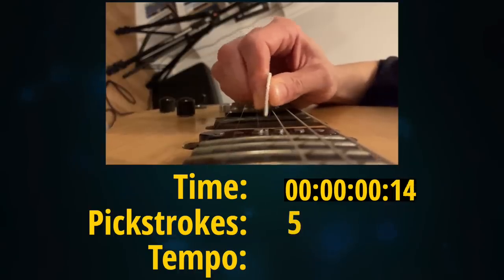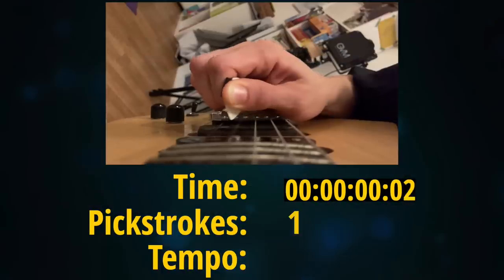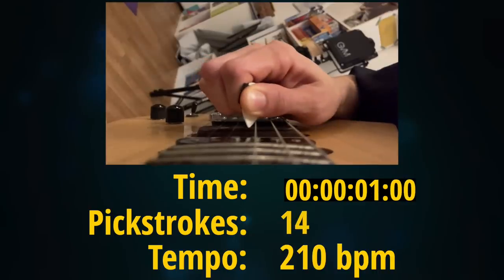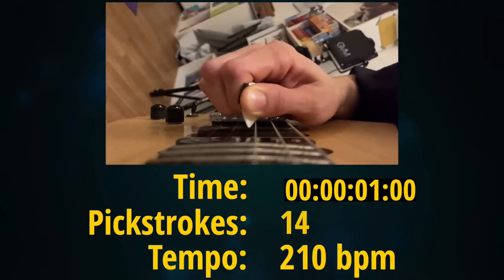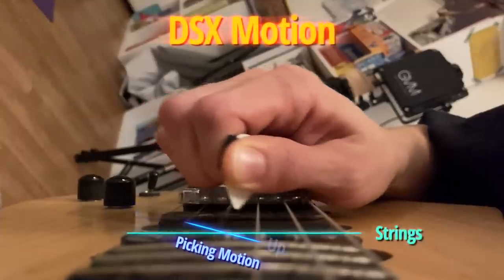Sure enough, the picking motion is more consistent in take two. And as a result, the speed is way higher. Take one was about 165 beats per minute, sixteenth notes — already pretty great because that's faster than an inefficient technique could even go. But now in take two, in those pockets of correctness, which are getting longer and faster, we are already over 200 beats per minute, sixteenth notes. Elbow is a fast joint. It's not a surprise that we're seeing it here, but it is impressive the degree of consistency, especially since we didn't provide any instruction at all as far as pick grip, joint choice, motion, or any of that.